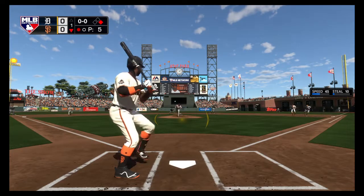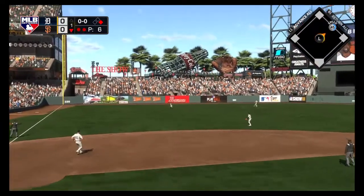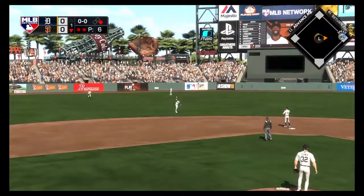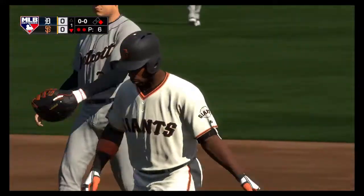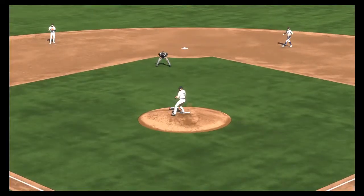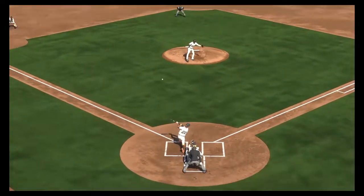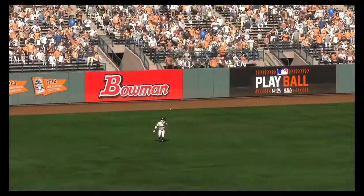Here's Andrew McCutchen now as he hits one on a line to left field, but pretty much right at the left fielder as he takes it in for the 2nd out. Well, he hit that ball pretty well, but the only problem was that he pulled off it just a bit. The location was a little on the outer half, so he would have hit it even better if he would have stayed through the middle of the field with it.